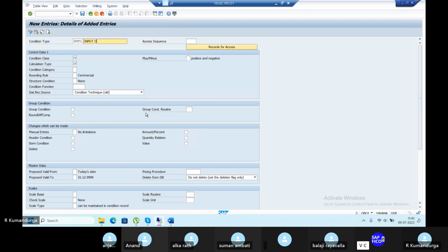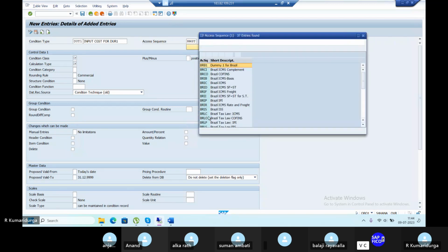For example, a raw material is a pricing activity. You have seen these examples in ECC. Now input CGST for your company code, and the access sequence is MWST, which is a tax classification. Go to the drop down option and check whether that is there in SAP S/4HANA or not.